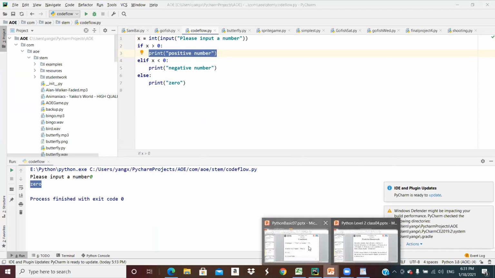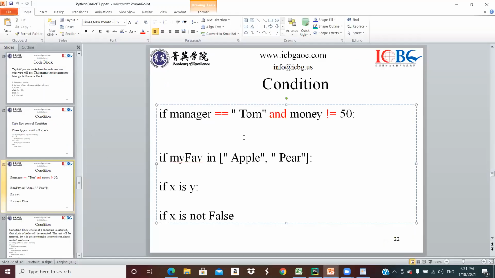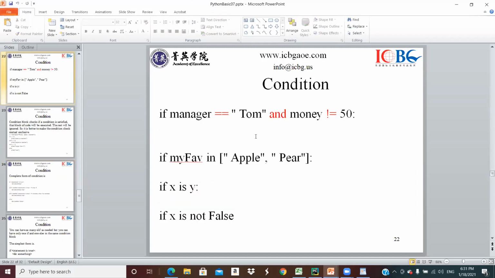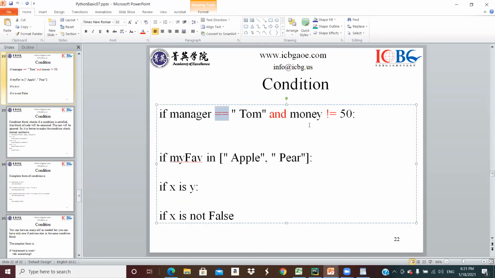Okay. So let's move on. You have a lot of ways to write that. You can use equal, not equal, the member check, is, and is not. All those are Boolean expressions. All we say is a comparison. So you get a Boolean value.